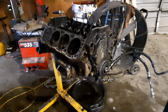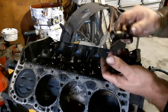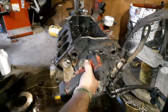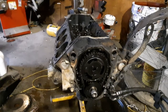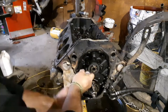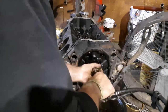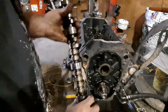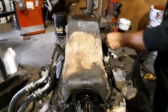You're probably thinking to yourself, why rebuild the engine, why not replace it? And you would be right, but it all comes down to what is most cost-effective. For my specific application: a shop replacing the engine with a remanufactured one would cost upwards of six thousand dollars or more; a shop replacing it with a junkyard motor with approximately 150 to 200,000 miles would cost about three thousand dollars or more; a shop rebuilding the engine would also cost about three thousand dollars or more. For myself to rebuild the engine, it would cost approximately a thousand dollars in parts.